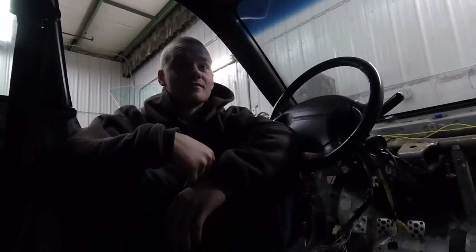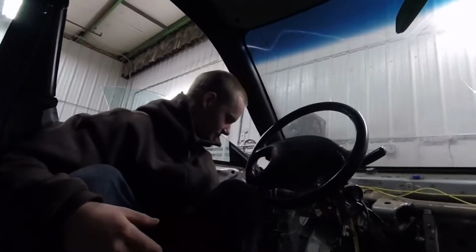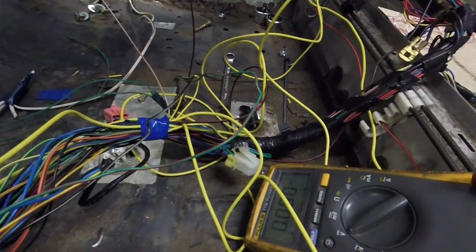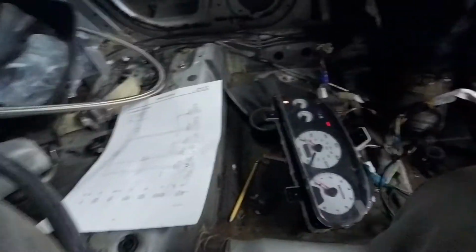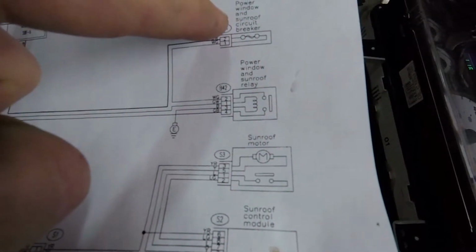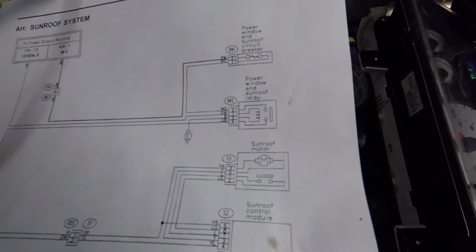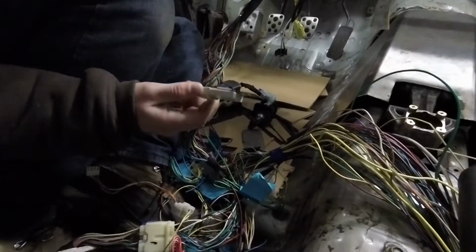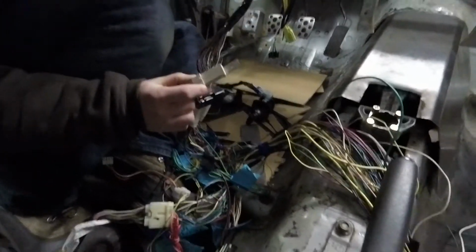So we found something interesting. We are wiring in a sunroof and the dome lights right here. There's a plug way over here, which we found. We traced back to the harness. Goes here. We found everything on the diagram. Followed power from that. This white-green goes to the power window and sunroof circuit breaker. So we just figured that must go to the fuse block. But no. It goes to that, which we assumed was a noise filter for something, whether it be the radio or something.